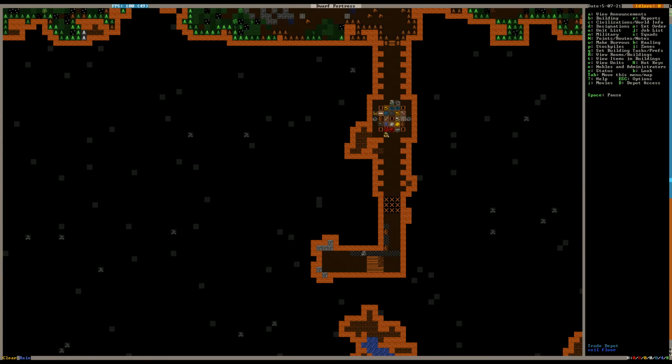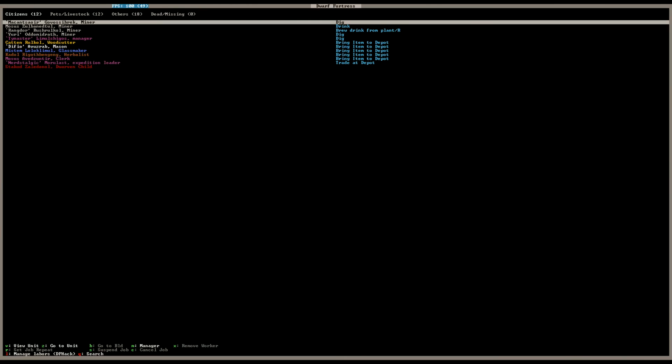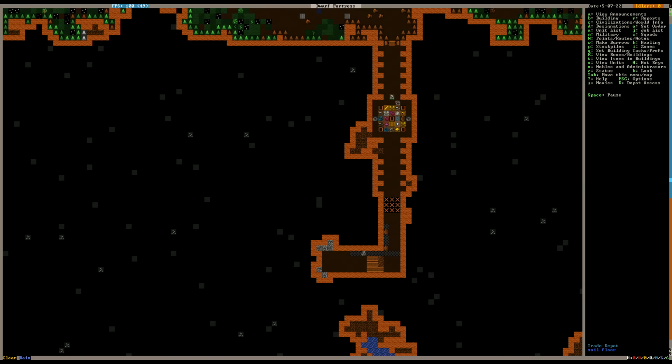If that was it. But the problem is that the stuff didn't get put into the bins. So maybe I was a little bit too ambitious with getting people busy with things. I don't know. Keeping people busy. So nobody ever actually came through and hauled it. Bring item to depot. So as long as we see jobs that say bring item to depot, we're not going to trade. We're going to wait, because it means not everything's there yet. And we're going to need everything.